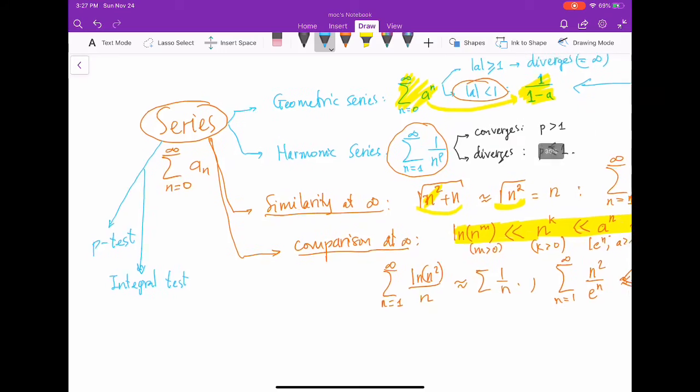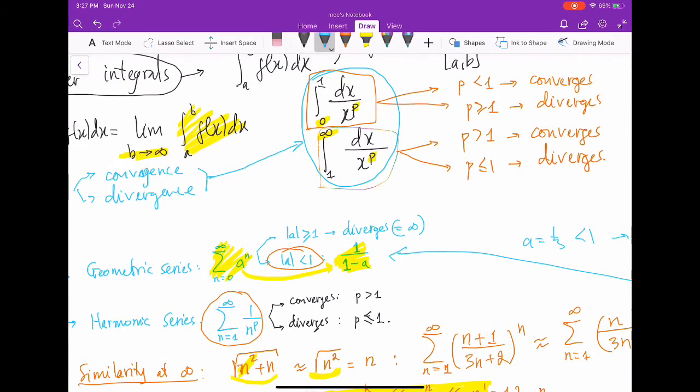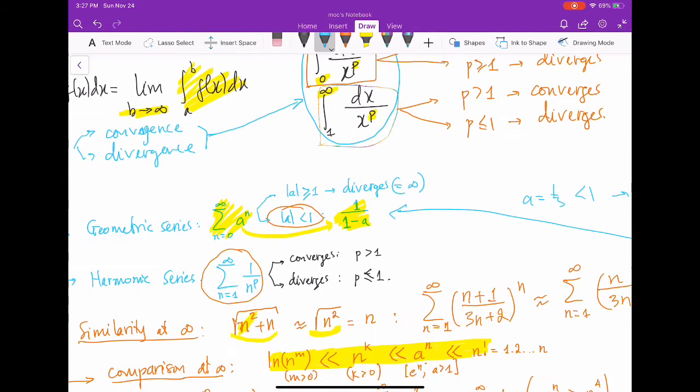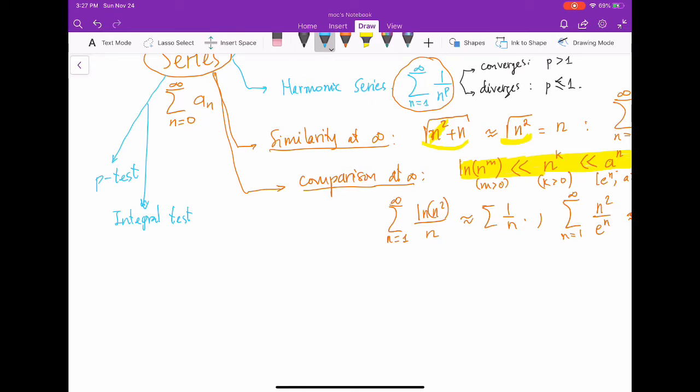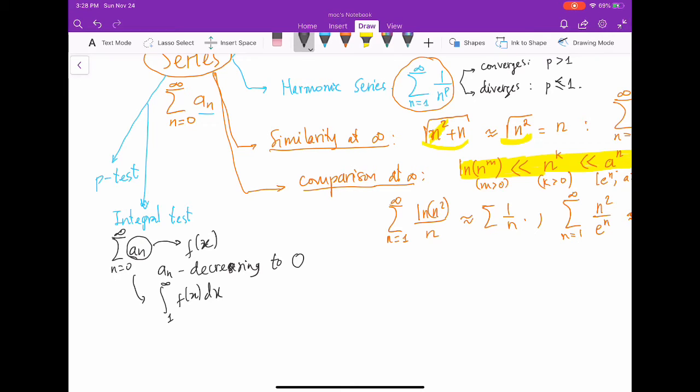But as I mentioned previously, about this integral and the harmonic series, basically we go from a series to integrals to consider that. Because if you have a_n from 0 to infinity, a_n is your general term, right? And for each general term, you may find some corresponding function f of x. Just replace n in a_n by x, so you get some function like that. And then if your a_n is decreasing, and not only decreasing but decreasing to 0, your series and your integral from 1 to infinity of f of x dx converge or diverge together. So that's about the integral test.